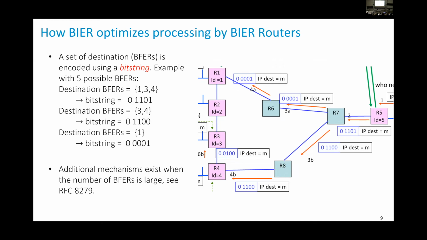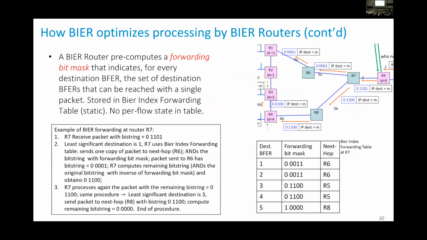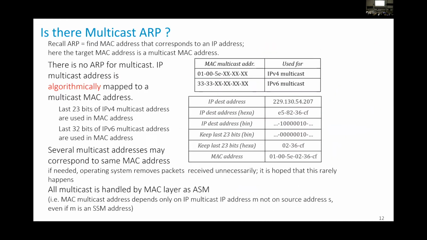So you can compress the bit header at the expense of having separate BIER tables. You have one per numbering space. So yeah, they have thought of all those problems, and you can read this RFC, you will see all the details there. So we have seen how packets are forwarded inside routers with BIER or with PIM sparse mode, or rather more traditional multicast routing. Now the packets also need to be forwarded in the local area via networks of switches.